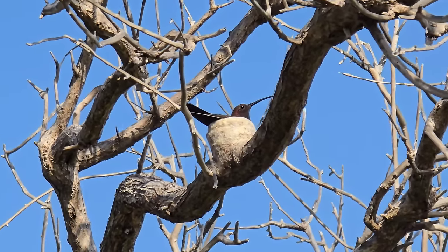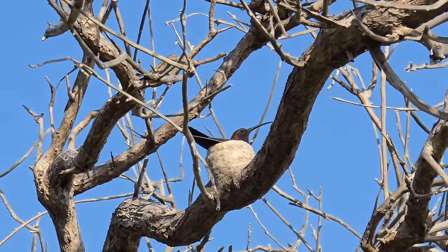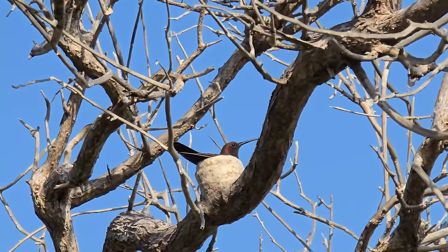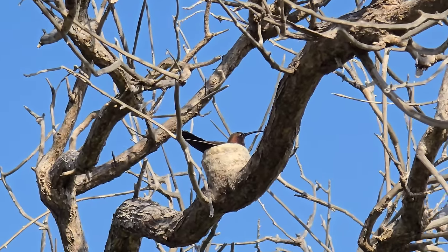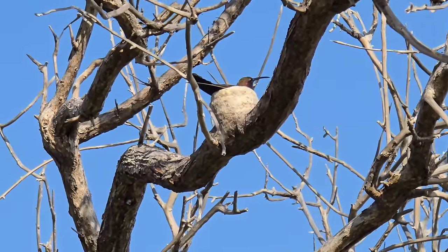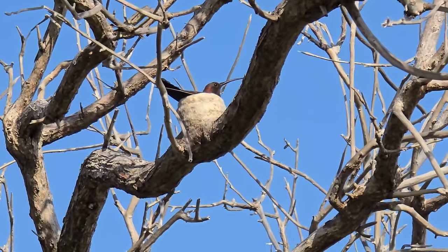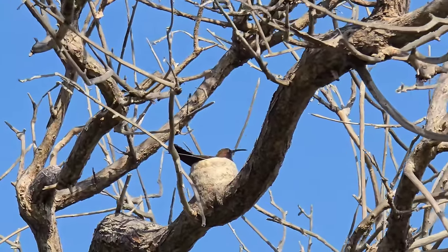So the moment I see him fly close to me, I say, why is a doctor bird flying when there are no flowers or anything for him to pollinate? And it just clicked to me, maybe there's a nest. And then just as I said that, I see him fly going into the nest. So I'm going to leave this area and not disturb it anymore, because I don't want to shake it and have his eggs or anything fall out, okay? So I'm going to move to a different spot to collect my firesticks.